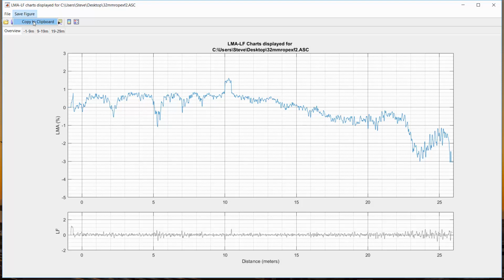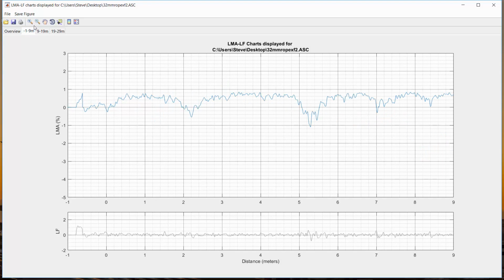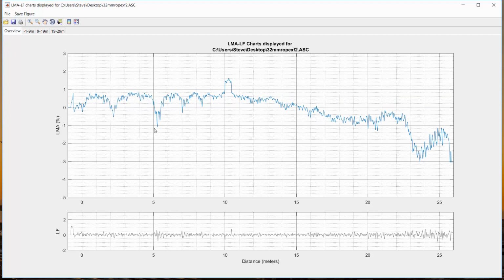Once we click this copy to clipboard, whatever the current figure displayed will copy to clipboard, and then we can paste that into either Microsoft Word, PowerPoint, or other programs for reporting purposes. If we were to click on the tab version and hit Save Figure Copy to Clipboard, this one will be saved. We'll demonstrate that later.